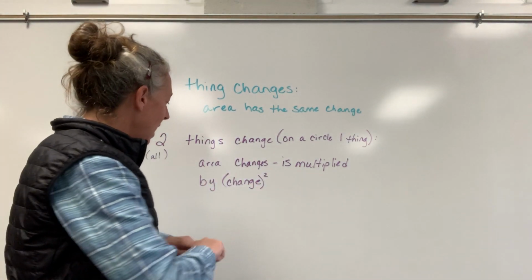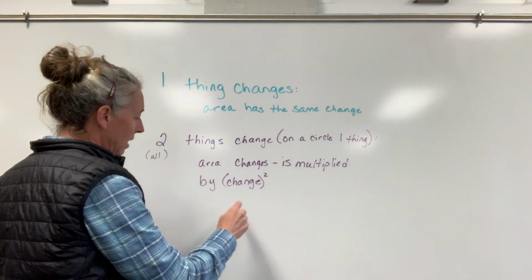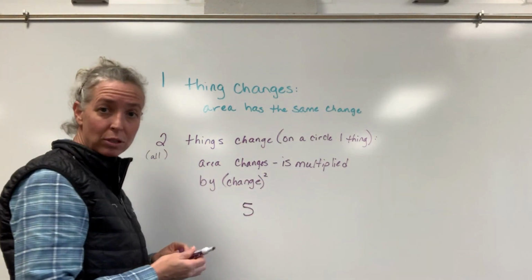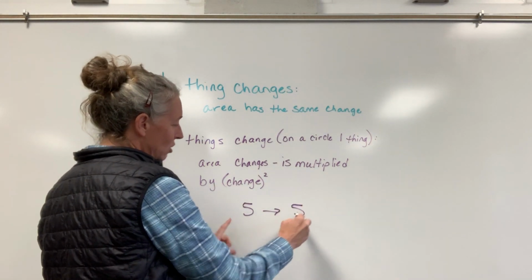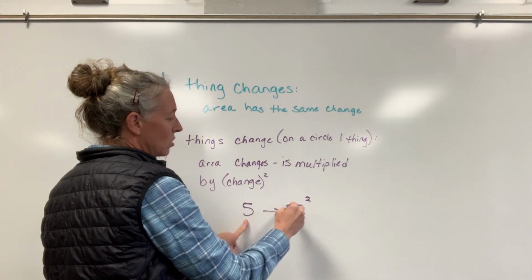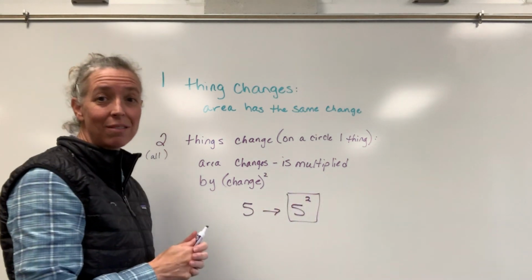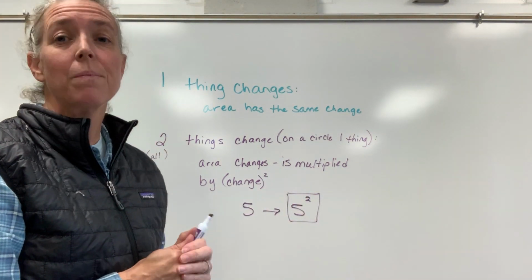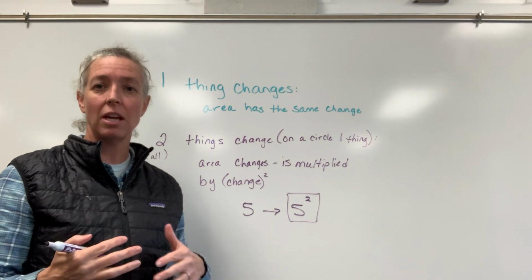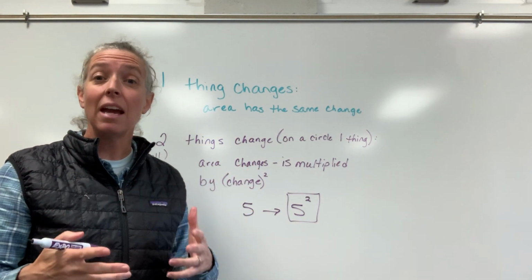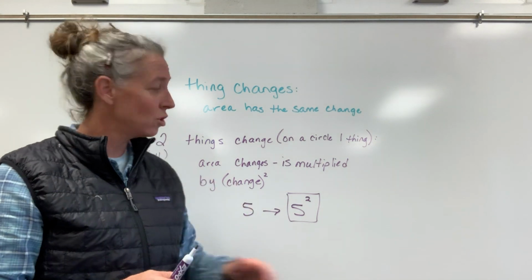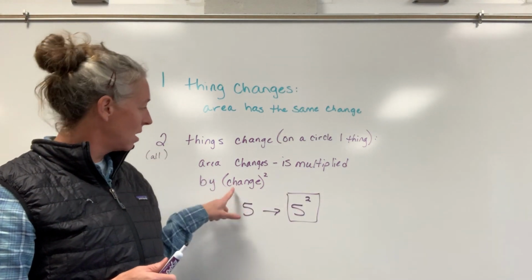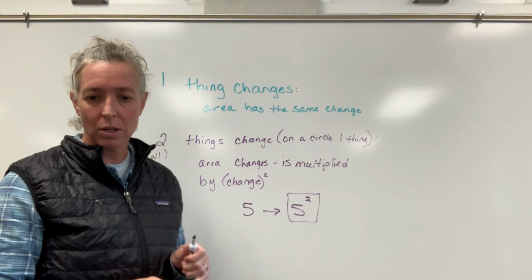So if we have a change of both parts of the rectangle and it's multiplied by 5, the change in the area is whatever that change is squared. So the area would increase by 25 times. Okay, so if the base and the height get multiplied by 5, the area multiplies or increases by 25. Okay, so we square whatever the change is. I put change squared here so you would know.